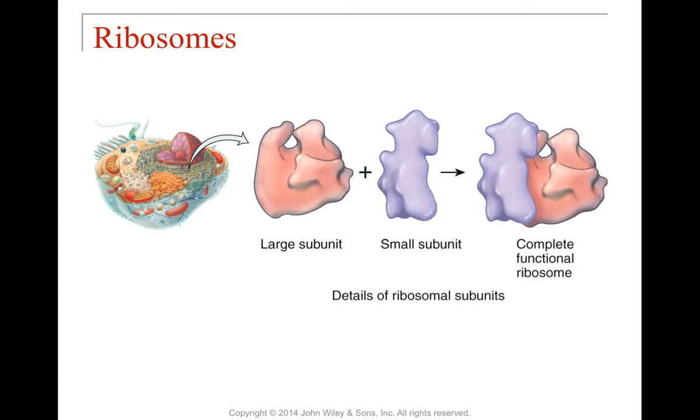All right, so let's change gears for a second and talk about ribosomes. Ribosomes are involved in protein assembly. We have a large and a small ribosomal subunit that sit together, kind of like a zipper. And inside here, these will not assemble until we have an mRNA transcript. mRNA is a messenger RNA. Actually, these guys are also made of RNA. So this is a small rRNA, R being ribosomal RNA, and a large ribosomal RNA. And then the messenger RNA is going to fit right in the middle there.